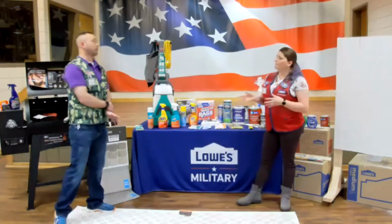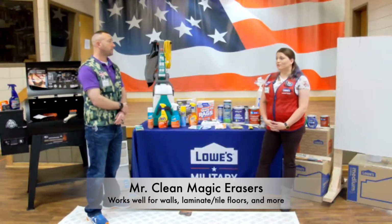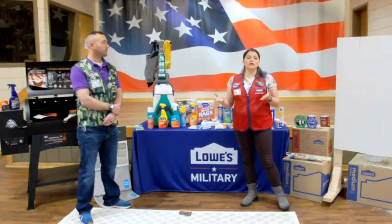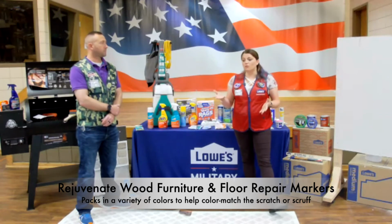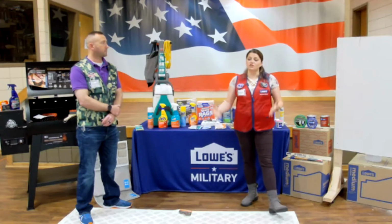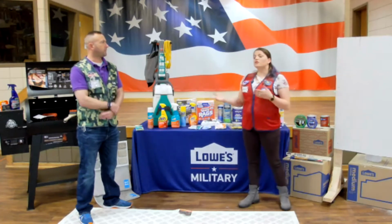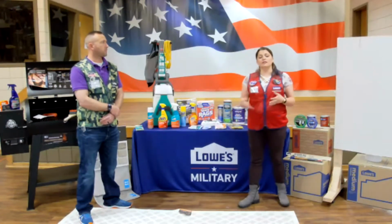So one thing that I found that works great with the laminate flooring is the Mr. Clean dry erasers. Yes, those are great for taking out any kind of scuffs you see on the floor. And with scratches and such we do carry spot markers. So you would be able to buy a pack of markers that are for laminate and hardwood flooring. You get about 5 colors in each one so that you can mix and match to match the color that you have on your floor. So if you have a multicolored floor, they would offer the color in the package. You would just color it on and it would seal that hole. And what department would have them? You could either go to the flooring department or you could see your aisle 1, well, in our store, it's aisle 1 cleaning. Any of the cleaning departments would have it as well.